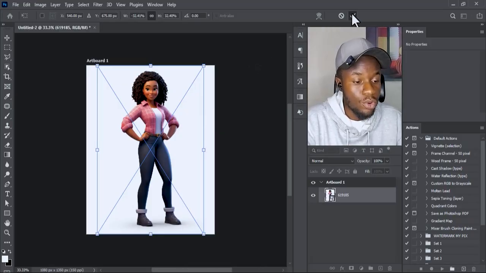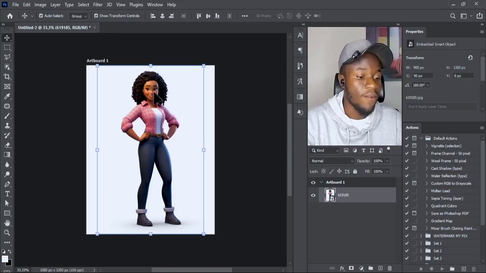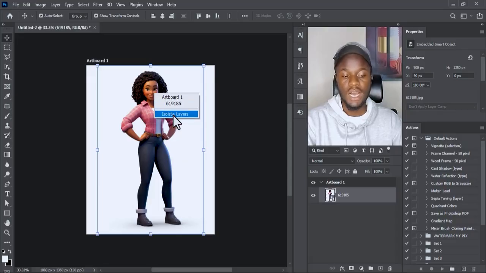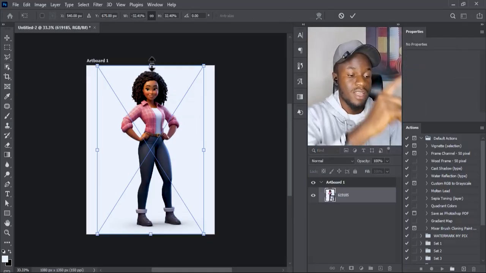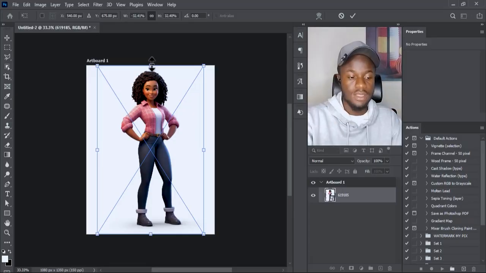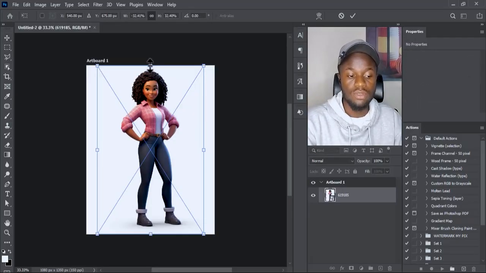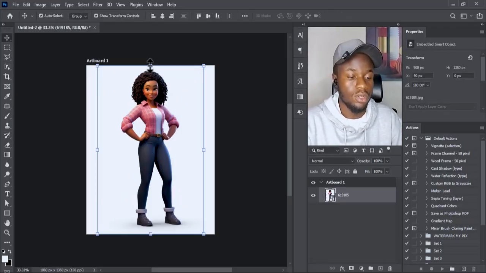Now I said you have to right click on the anchor point, because if you have it like this, now I'm not right clicking on it. If you right click like this, you are going to just see this artboard and these other 2 options. Okay, so for you to see those options, you have to right click on the element. Then you can also see this divide on the image, these lines. All right, it was not there before, but now that I've right clicked on it, you can now see this option on it.